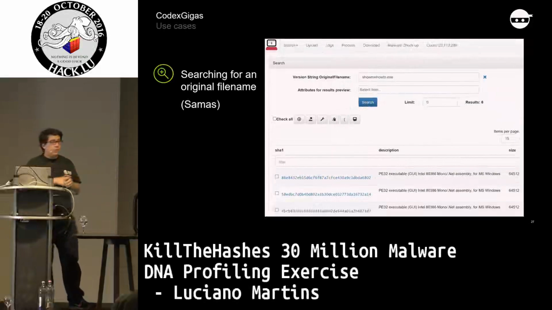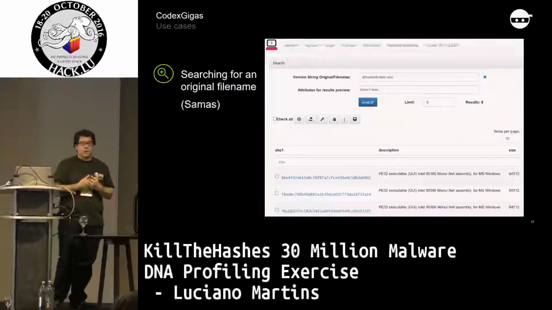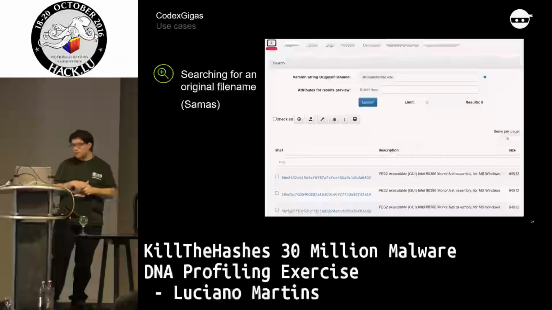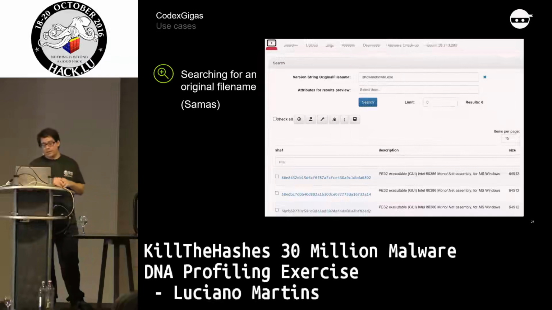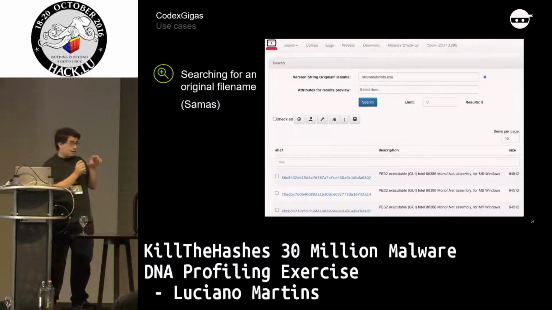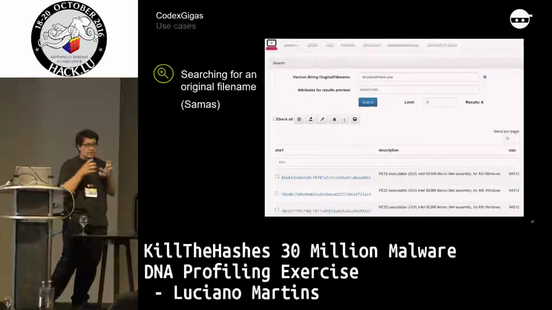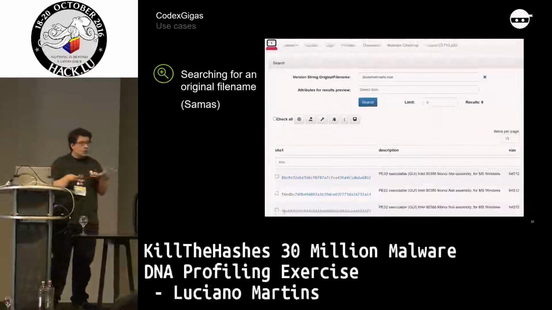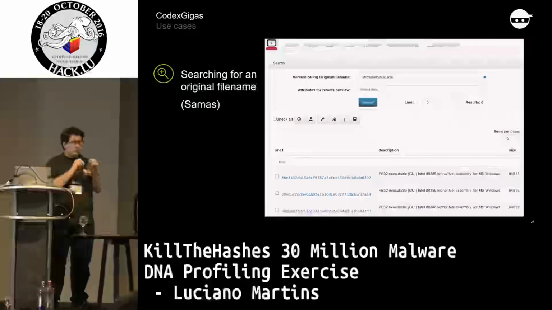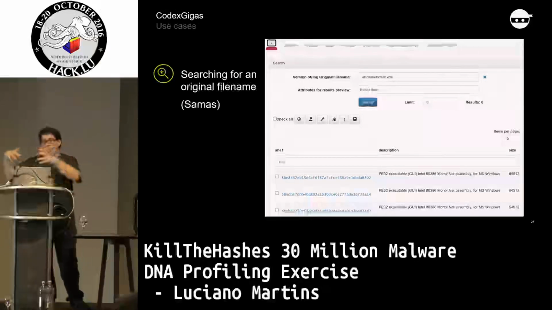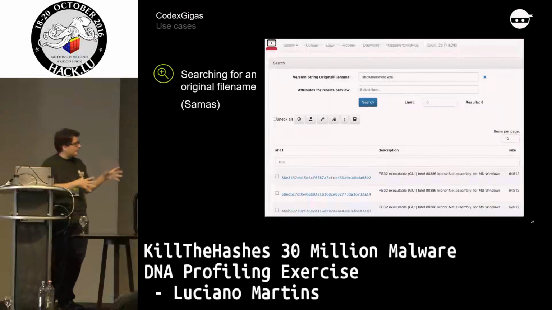Same thing where you know a file that reveals a specific name. In this case, it's malware from the family called SAMSAM. You can search, hey, give me all the files that have a version string in the PE file name, which is again a characteristic of the PE file with the specific name. Just give me all of that. So we're not talking about hashes or anything like that. We're just talking about specific characteristics out of files. Give me all of that. Again, we're trying to walk away from file-based hashes and go after characteristics.